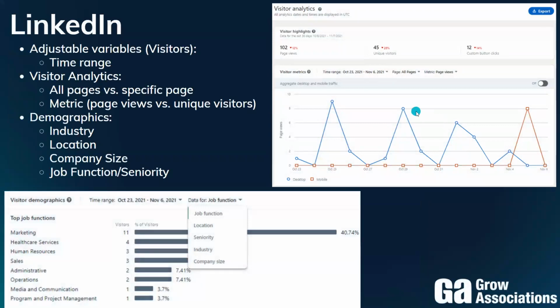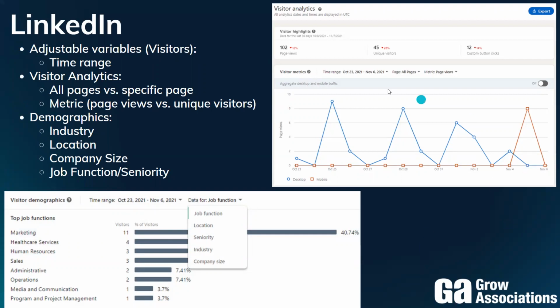The nice thing about most of these analytics tools is they let you play around with some different variables to show exactly the data you're looking for. I think some of them will default to just a week's worth of data, which can be useful, but it tends to be a little more useful to look at a month, 3 months, 6 months, a longer period of time to better observe overall trends.